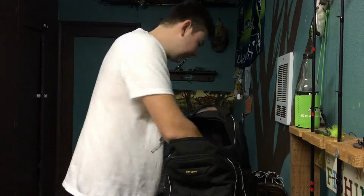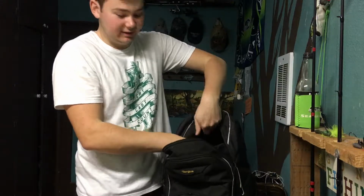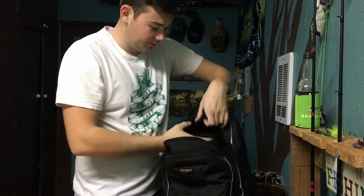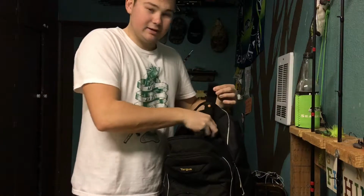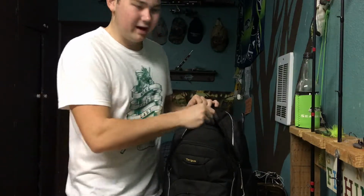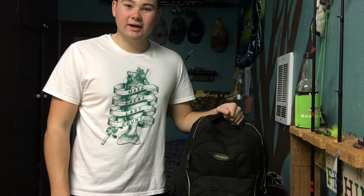So this is all the stuff that I bring when I go steelhead fishing. And you can throw other stuff in here. You can throw some survival equipment in there in case you're out on the river and something happens. This is a little survival thing, little fire starter, throw that in there. I keep my flay knife in there just because sometimes I flay them out on the river, sometimes I don't, but it's good to have with you. You can throw different types of stuff in there that you might need, some snacks, stuff like that. But basically that's what I have. That's all my stuff for steelhead fishing.